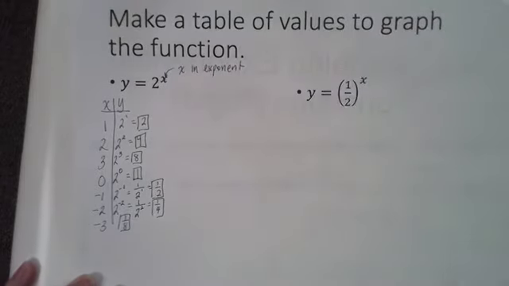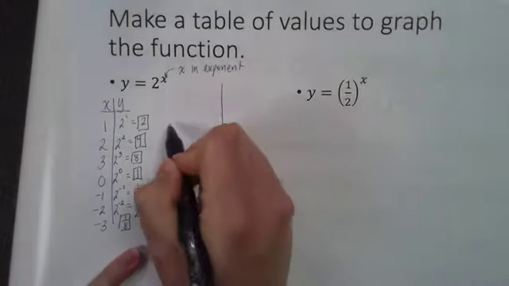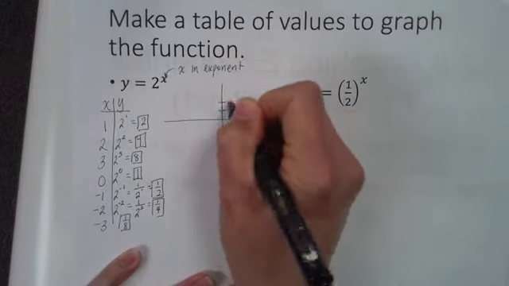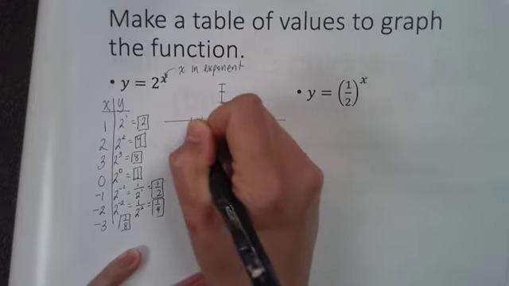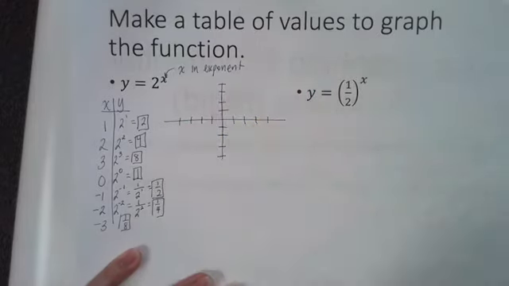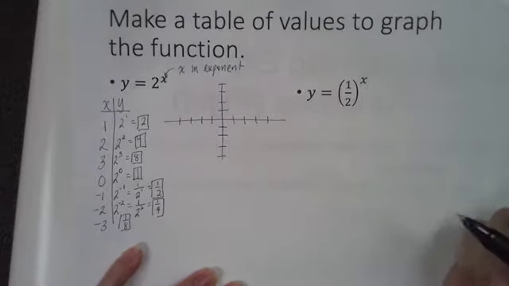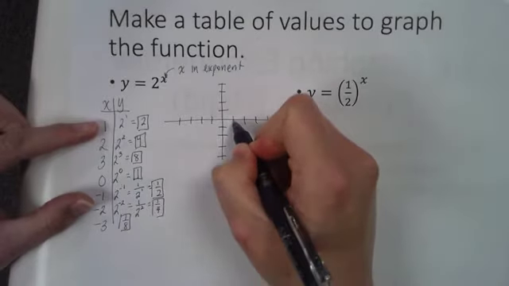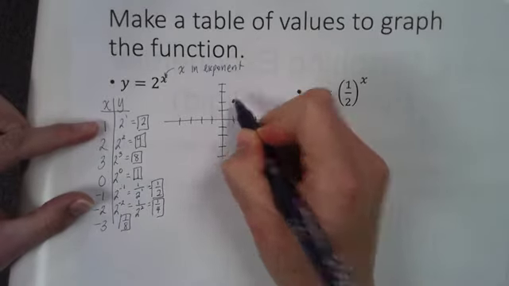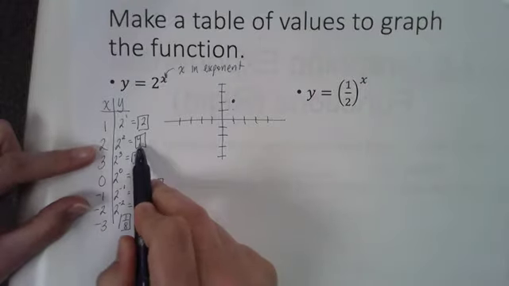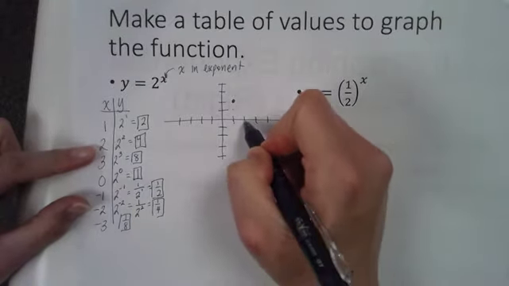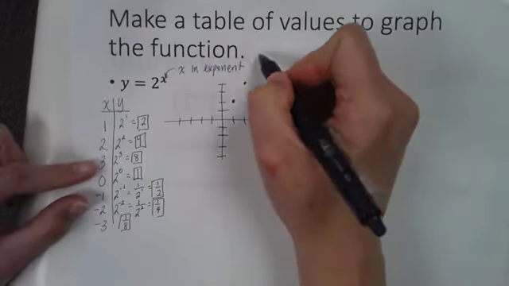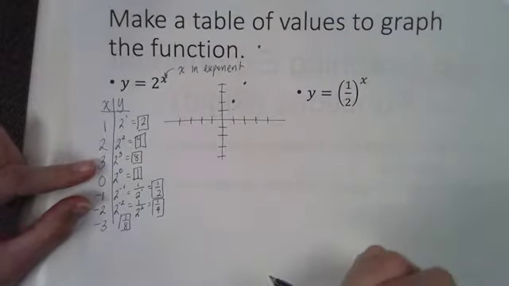Okay. So let's make a little sketch here. 1, 2, 3, 4. Great. And all we need to do is plot these ordered pairs. 1, 2. So 1 on the x-axis, up 2. 2, 4. Would be 2 on the x-axis, up 1, 2, 3, 4. 3, 8. Oh, that's way up here. You can just float it up there.